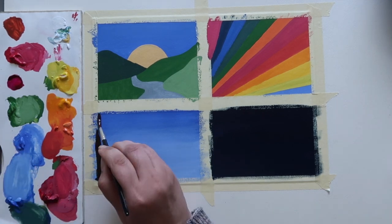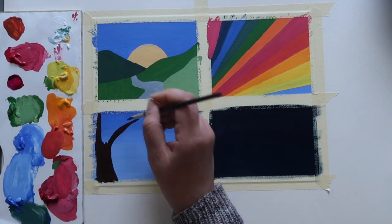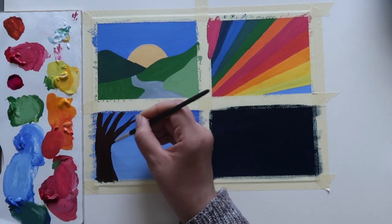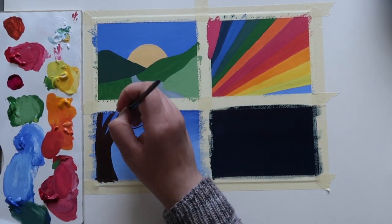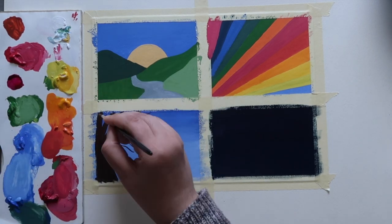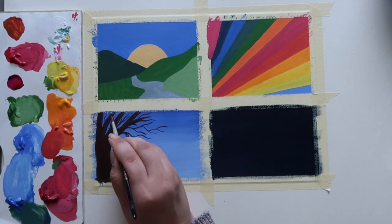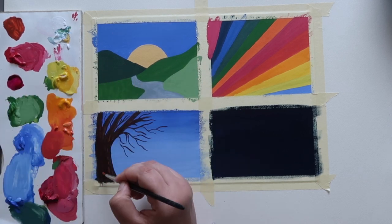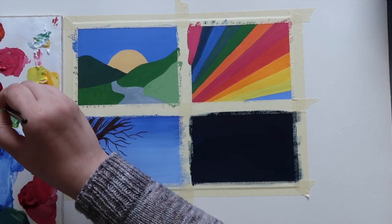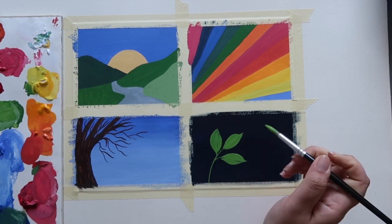On the blue on the left I sketched out a really rough tree, and for some reason I completely forgot how to draw a tree — it looks really weird. We're just going with it; it's just for practice. In the end it actually doesn't look as bad once I fill in the flowers. I was going for a cherry blossom kind of vibe, and what you see me doing there is popping on some lighter brown details on the trunk to give it a bit more dimension. While I'm waiting for that to dry I can move over to the bottom right.